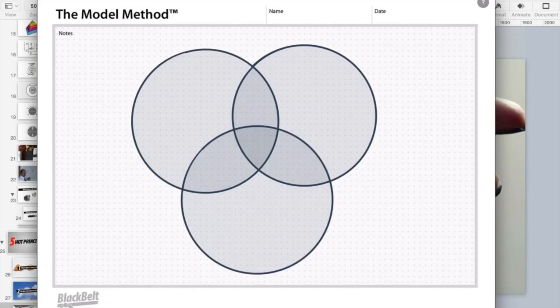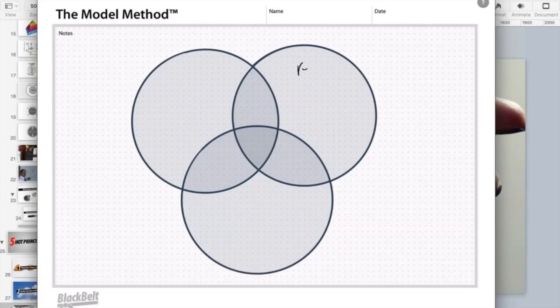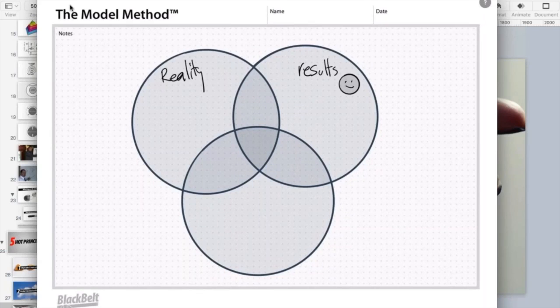We want to get really clear on the results that people are after. And let's just do the smiley face so it's easier to remember. Okay, results. And we're going to talk about the current reality, where they are right now, results where they want to go, and then we've got the roadblocks, which is where they don't want to be.